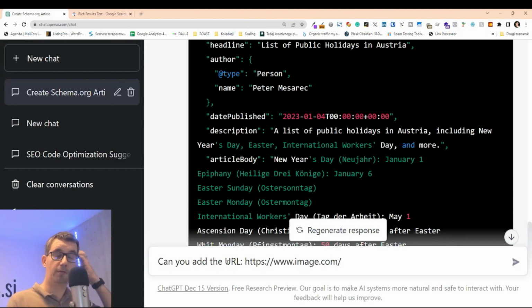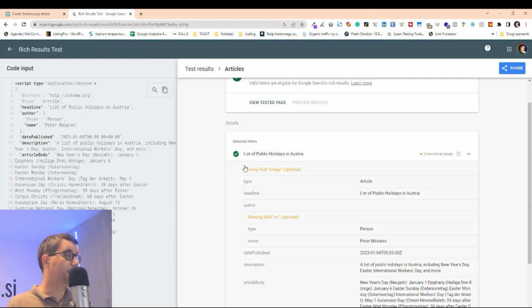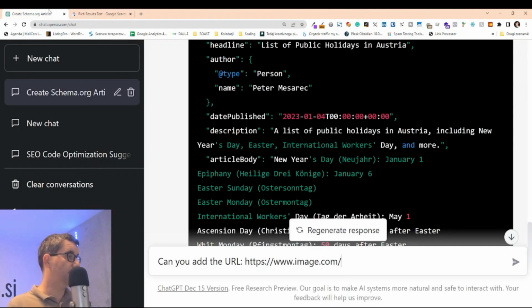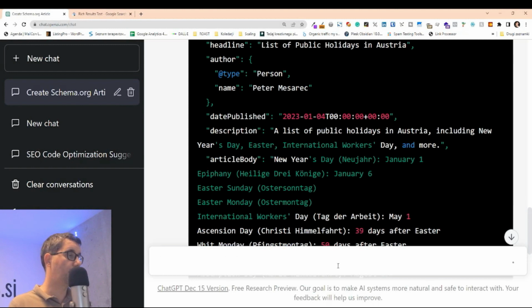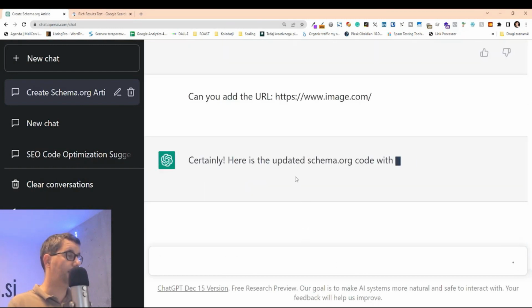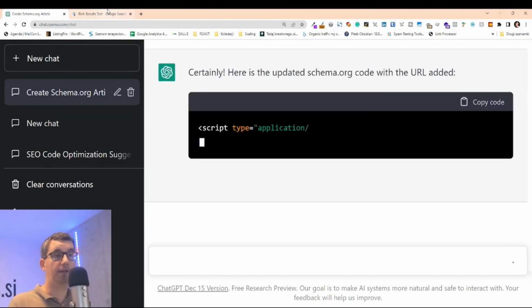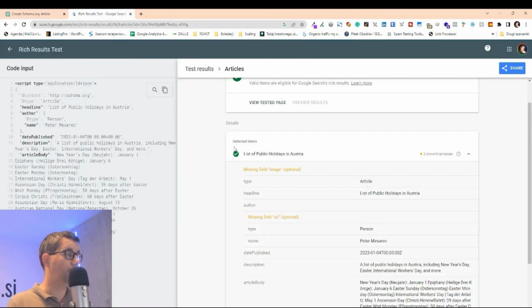Whatever the featured image for that article is going to be. And we can also add the URL and the image. And it creates the schema that we can then validate in the Google validator and then add to our website.